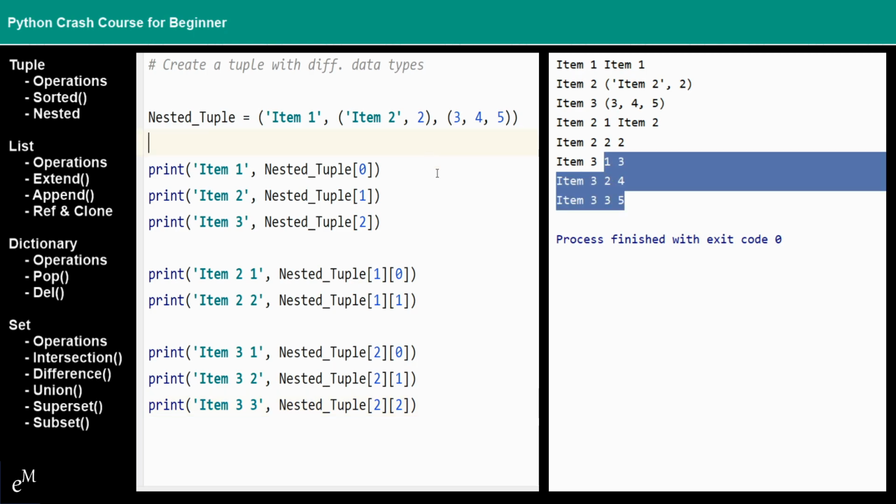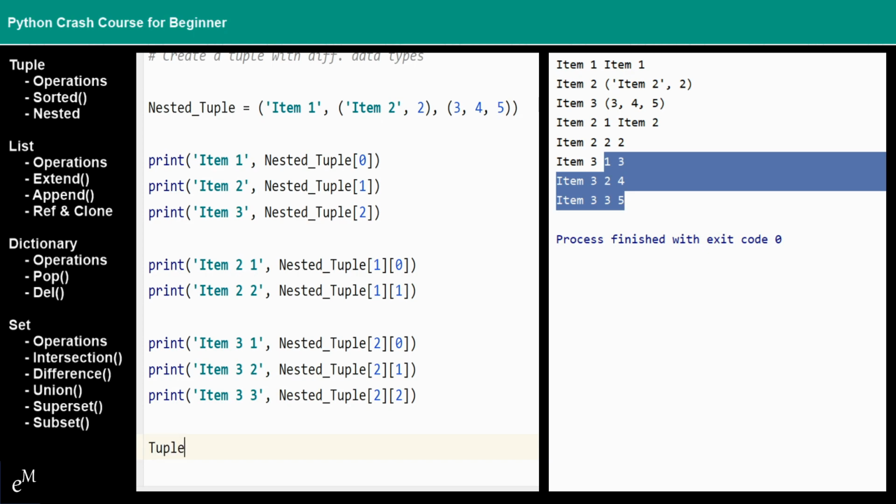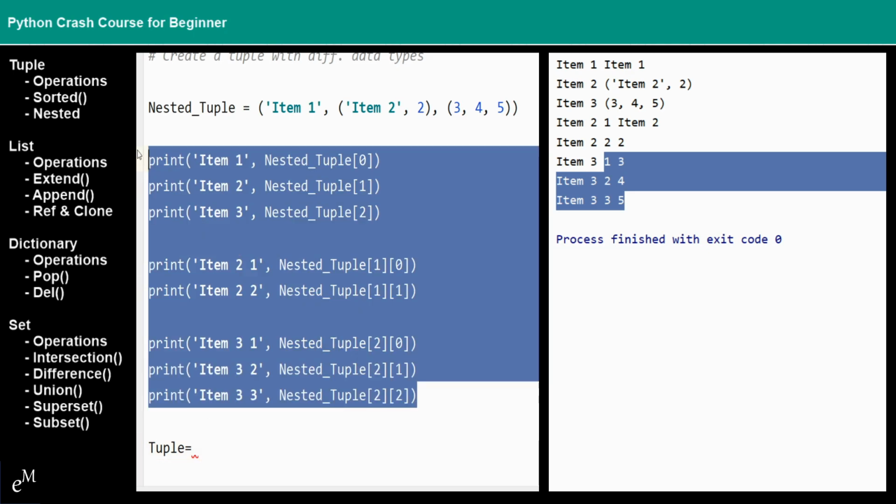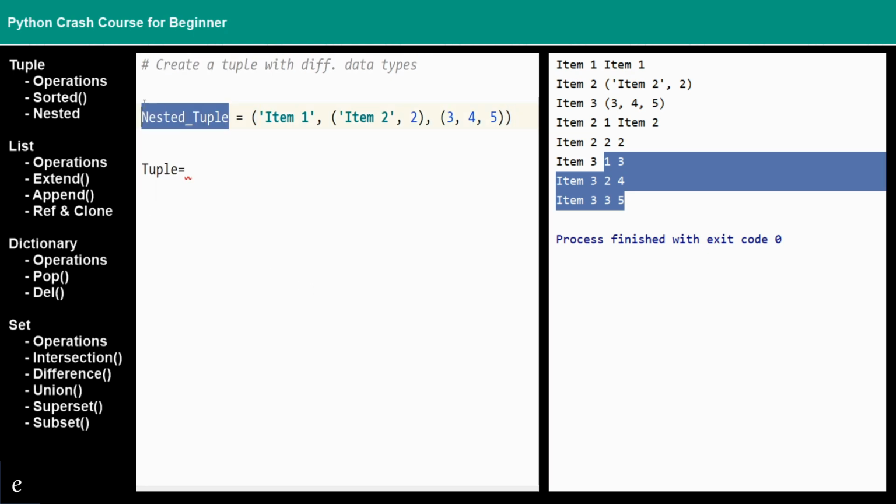Yep. And then the last thing of these tuples that I would like to tell you is that there is a fatal problem in using the tuple, which is that it is immutable. Let's demonstrate what immutable means. So say, for example, if I would like to assign a new element of this nested tuple, let's say if I would like to change this item 1 to new item.